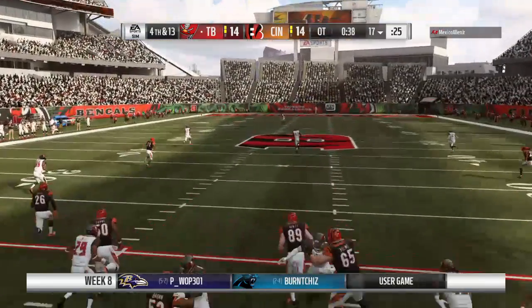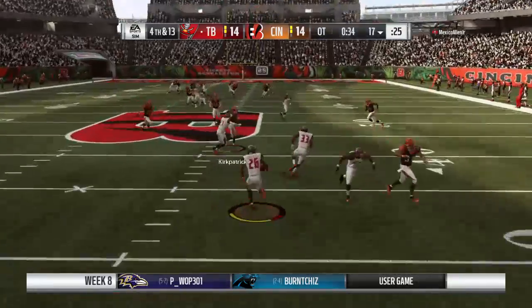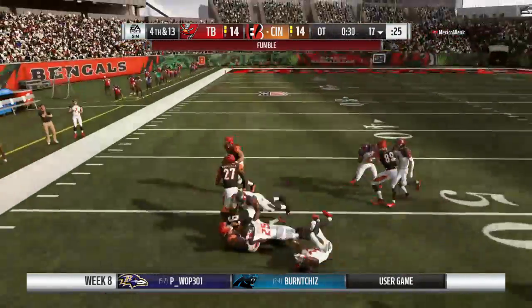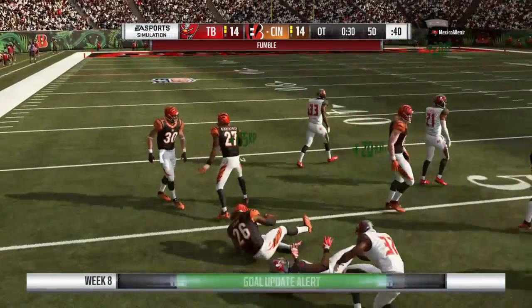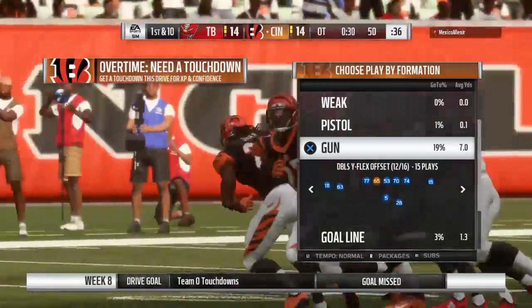Punting now is Huber as he sends it away. It's taken to the 26. Now a hit and a loose football. And the Bengals grab it. And his guys will set up shop at midfield at the 50-yard line.